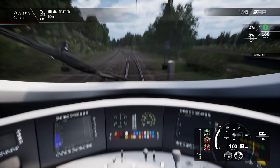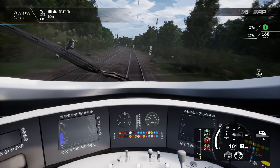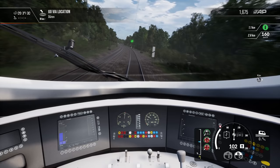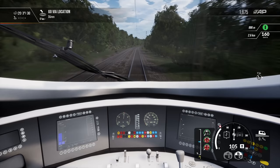We'll get back up. 160 and 3.1 kilometers. So we'll be able to go fast again. 18 kilometers, though. That's a long way to go. So I'm fine with it. Okay. What do we got here? Gonna hit it? Not yet. It's just 800 meters to the green signal.